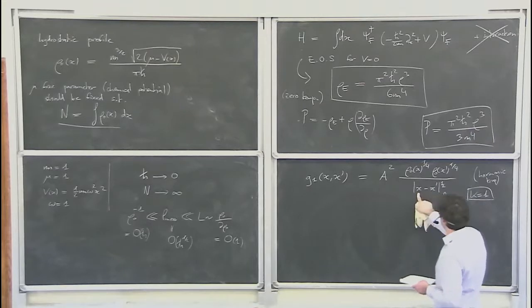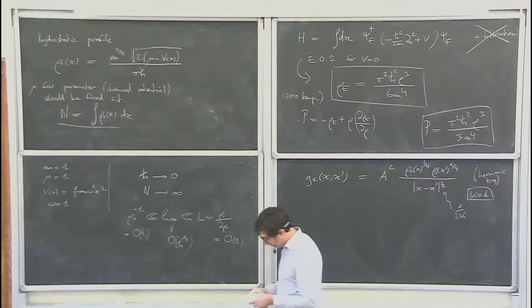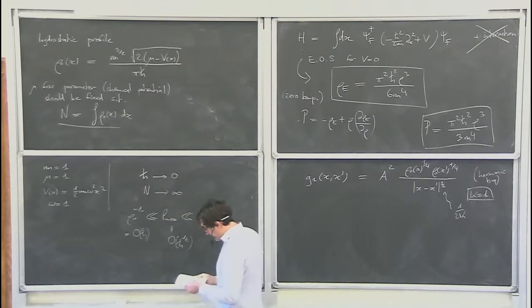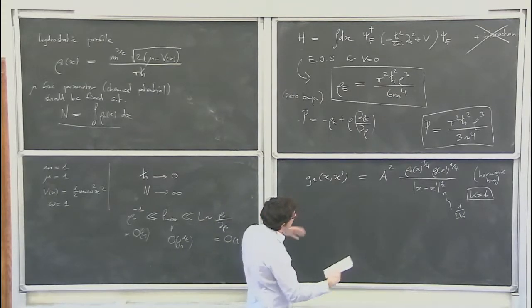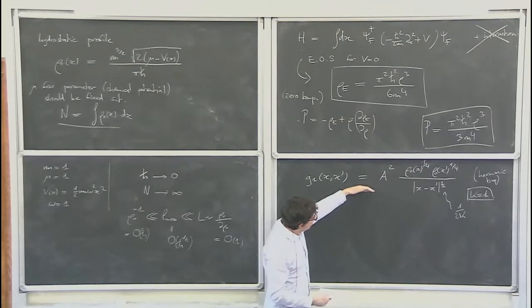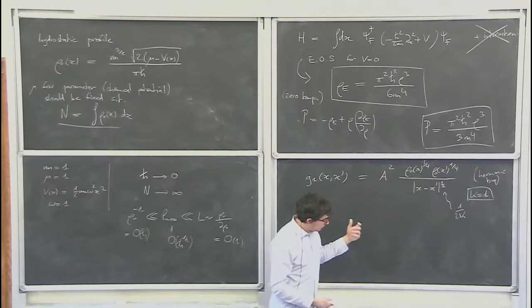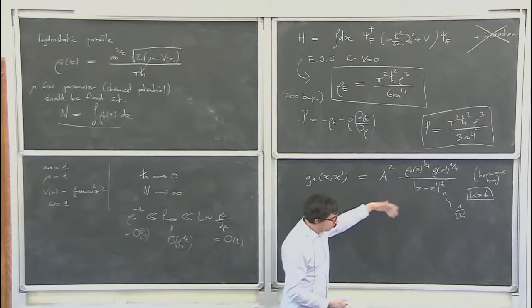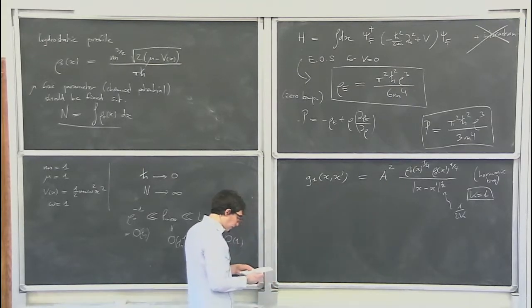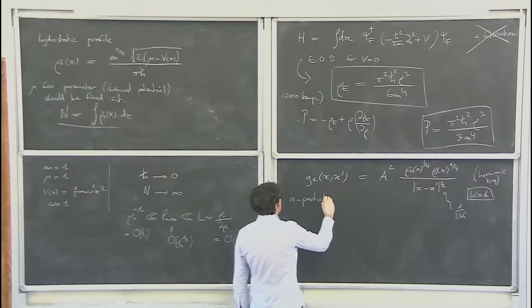My point here is just that at short distance, this reproduces the behavior from Thierry's lecture, and it's just that you can actually get it in the trap also. So then you have, in that case, at least the trap is not such a big annoyance, because you can take the results from the translation invariant case, and thanks to conformal invariance, convert them into results in the presence of the trap. And actually, this generalizes also to the n particle density matrix.